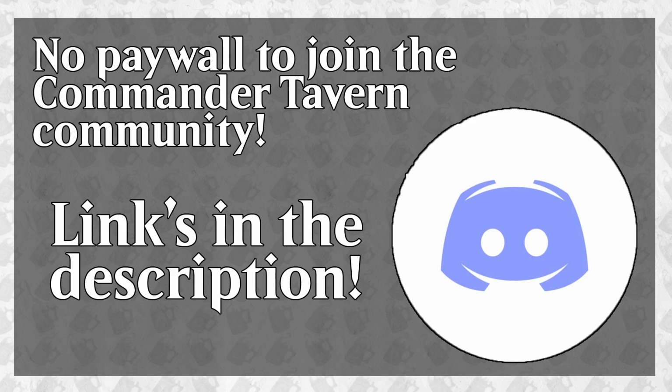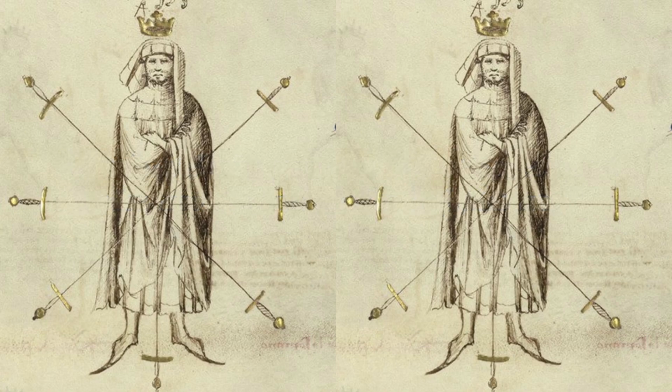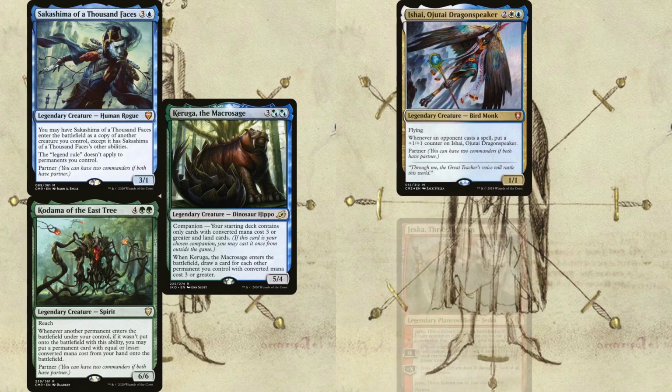Alright, let's get back to the episode. Leave it to HermitDruid to wake up and always choose violence. If you've been following him on Twitter and TikTok, then you would have undoubtedly seen his memes affirming this and the importance of always choosing violence. If his Sakashima Kodama Karuga deck weren't an indicator of that, then Ishai Jeska definitely is.